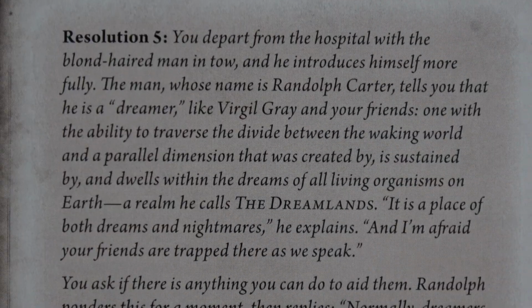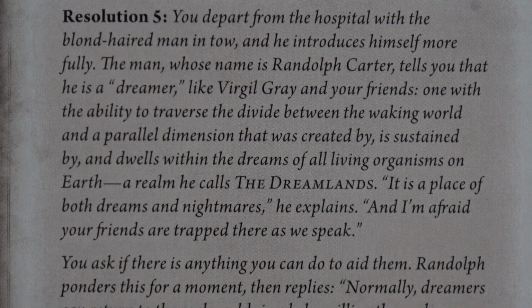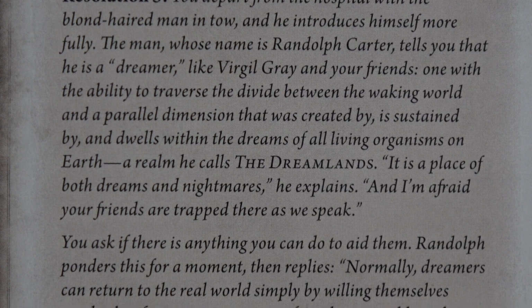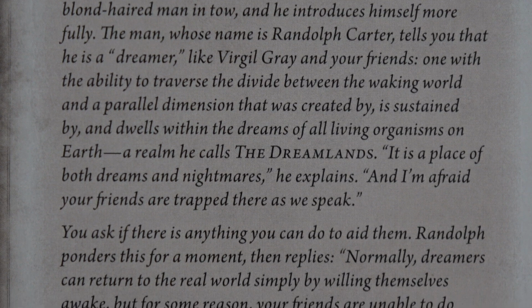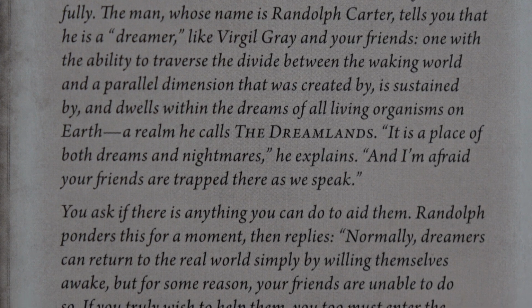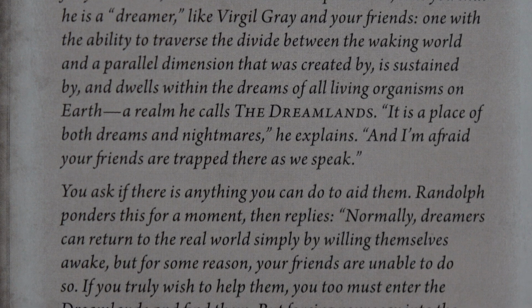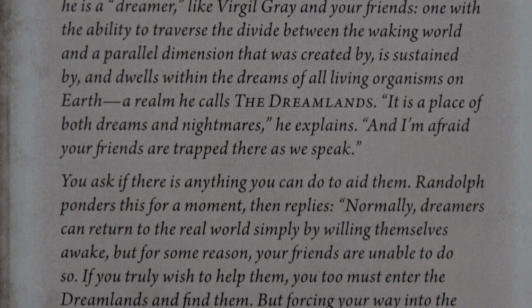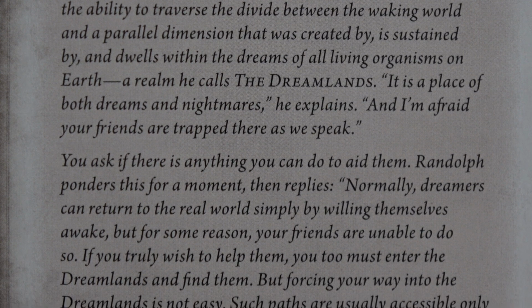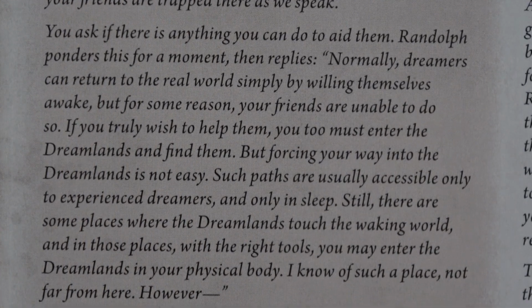You depart from the hospital with the blonde-haired man in tow, and he introduces himself more fully. The man, whose name is Randolph Carter, tells you that he is a dreamer, like Virgil Gray and your friends, one with the ability to traverse the divide between waking world and a parallel dimension that was created by, is sustained by, and dwells within the dreams of all living organisms on Earth, a realm he calls the Dreamlands. It is a place of both dreams and nightmares, he explains, and I'm afraid your friends are trapped there as we speak. You ask if there's anything you can do to aid them.